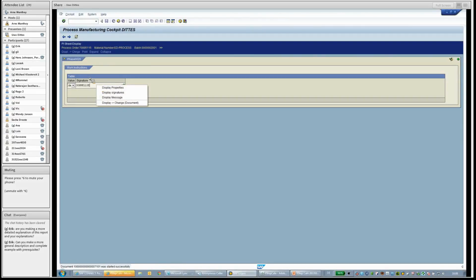It's not enabled here, maybe. But if it's enabled for the control recipe, I think here you should see something like display log. Next to the cockpit there is an edit, there is a log and edit.